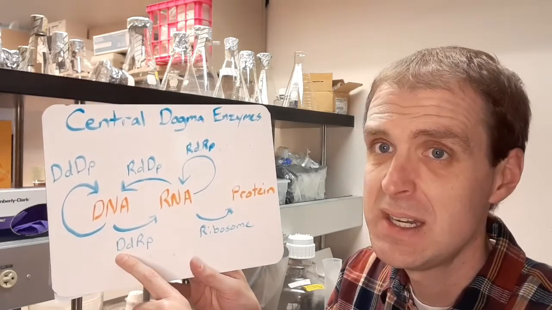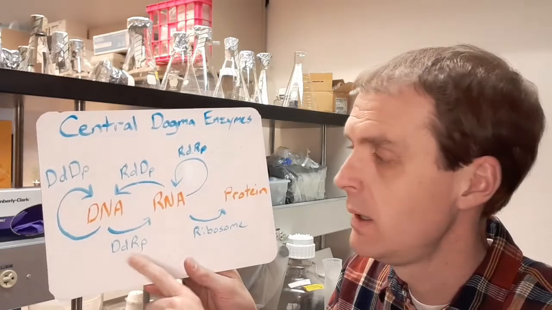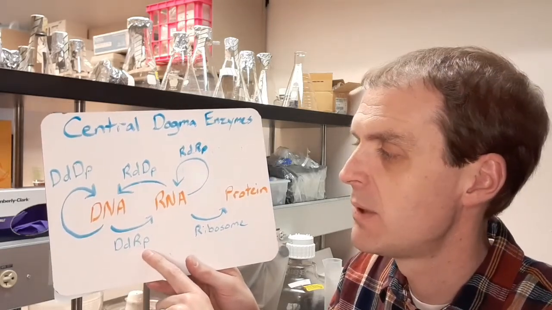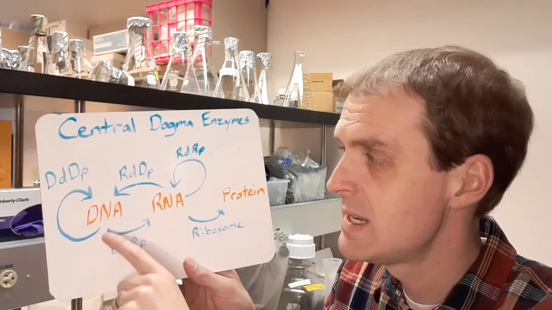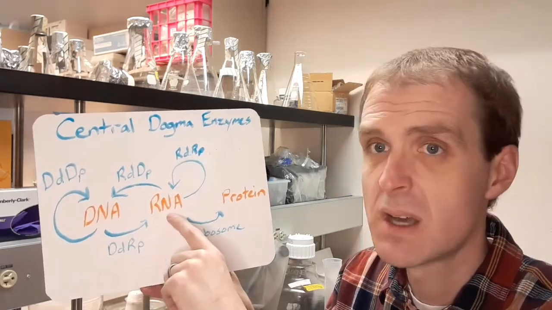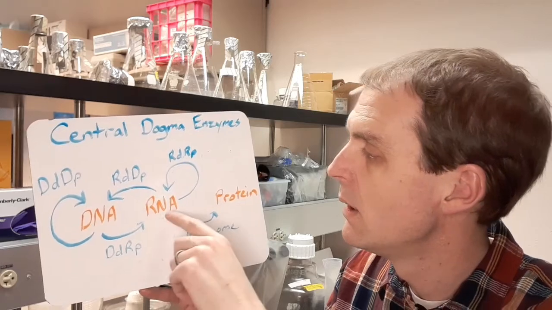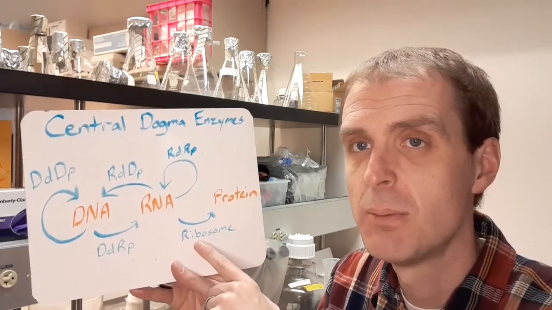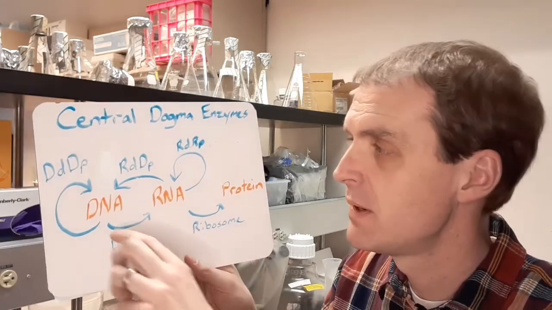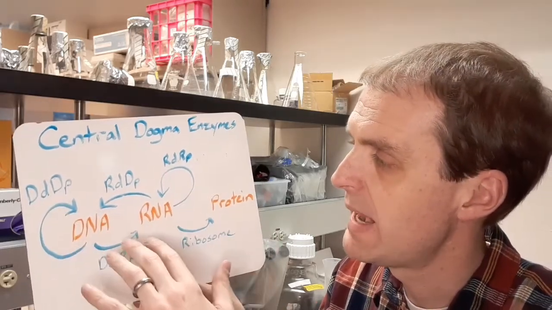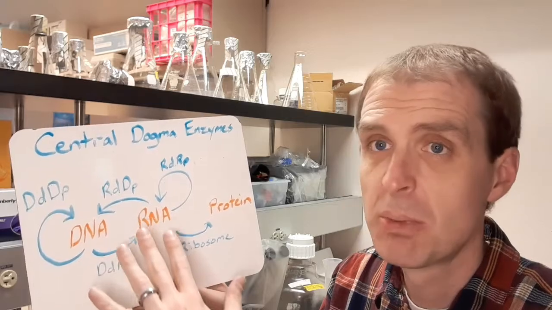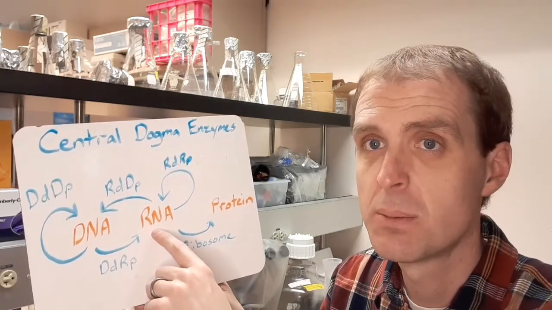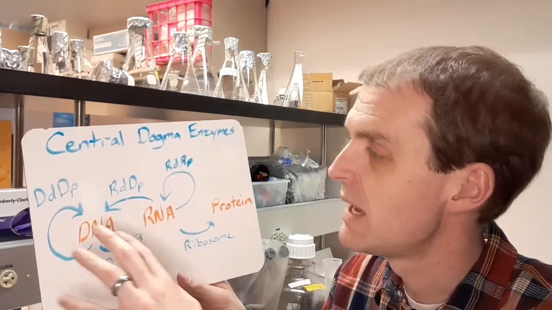But I have DDRP written. What that means is it's a DNA-dependent RNA polymerase, which means it reads DNA and it makes RNA. Okay? When you go from RNA to protein, the enzyme is called a ribosome. But there are other steps where you can have additional polymerases come into play, and not just that DNA to RNA like the previous slide showed.